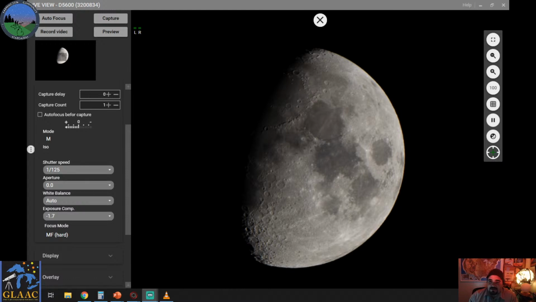So leftover debris from the formation of the solar system was pretty much bombarding the moon's surface, Earth's surface, Mars, Venus, and even Mercury. But we don't get to see as many craters on Earth as we do on Mars, as we do on the moon.